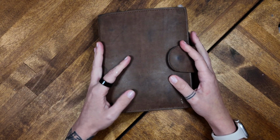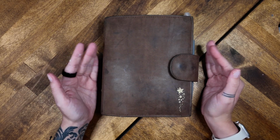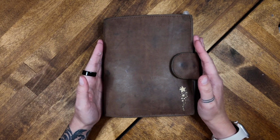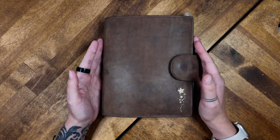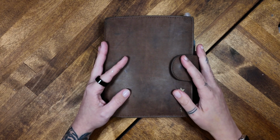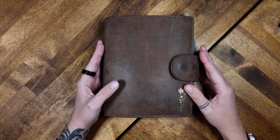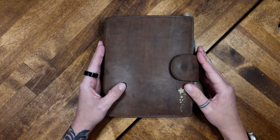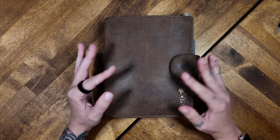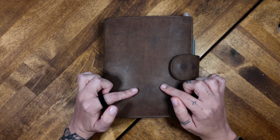And I found out in my little experiment with rings in the 2023, 2024 years that I really like Franklin Covey compact size inserts. And I don't mind them in a personal wide cover. I have tried to fit them in the Moterm cover because the Moterm Personal Luxe 2.0s do fit Franklin Covey compact, but only just. And you'll see why me putting this in personal wide works better.